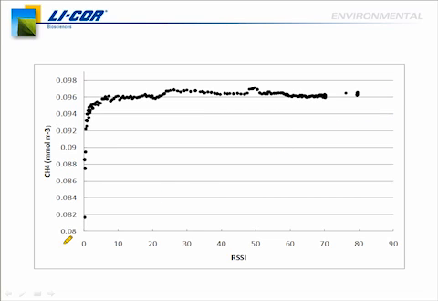But with the LI-7700 and the WMS technology that we're using, the way we've designed our optics, you'll see that our signal strength, which is represented by this RSSI number, can be anywhere from 90% all the way down to about 10% before we start to see signal degrade. So there's a wide range of cleanliness that will still provide a really good methane concentration and a low noise signal. So that's just an idea of how well the instrument performs in the field.